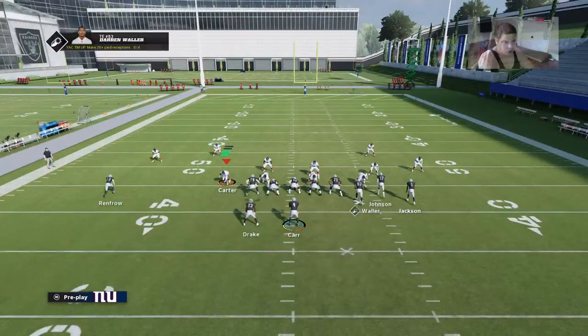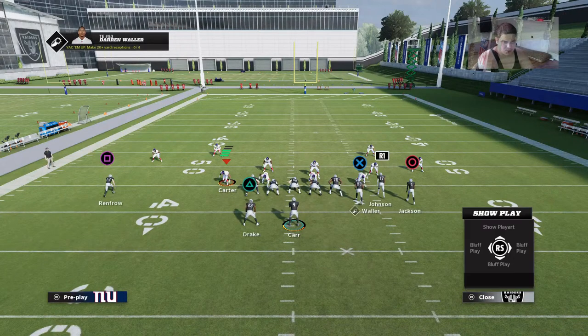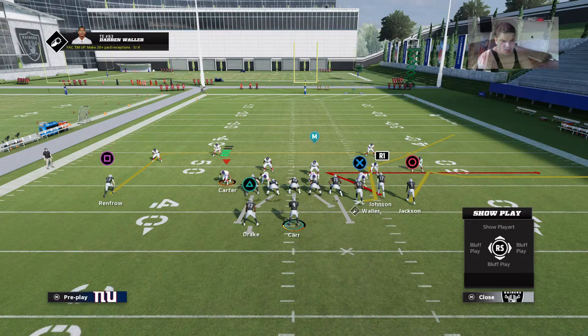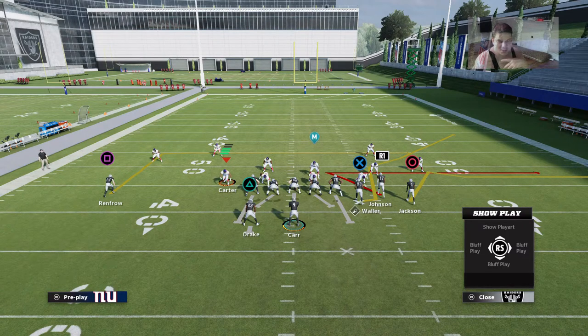I'm going to tell you right now, your go-to route versus cover zero is going to be a quick flat route, okay? Remember how to do this. What you're going to want to do is the guy in cover zero that's manned up is going to be out of position, is going to be the safety. He's going to be manned up on the tight end in most cases. So usually, if you catch him in a double A gap or something like that, usually that's what's going to happen. He's going to be out of position.